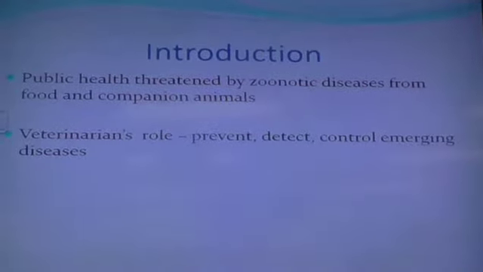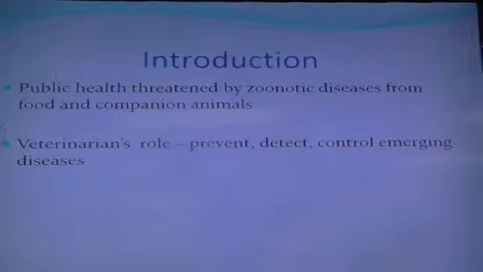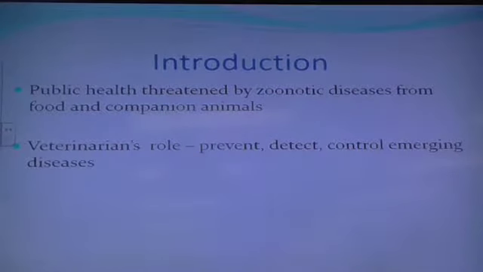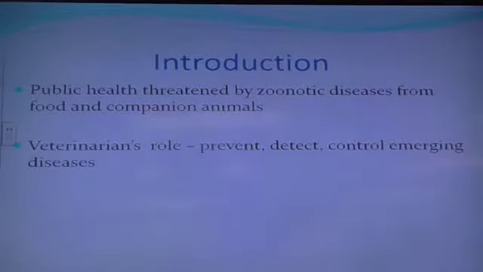Many of the diseases we're going to talk about are zoonotic diseases. As you know, a lot of times what they call emerging diseases and zoonotic diseases usually can be contracted from food and companion animals. They're contracted from food and companion animals. And exactly how did this occur? I want to talk about it a little bit this morning, okay?